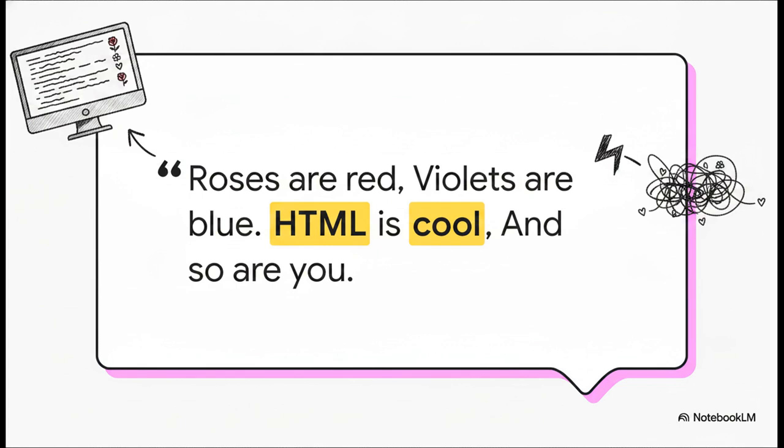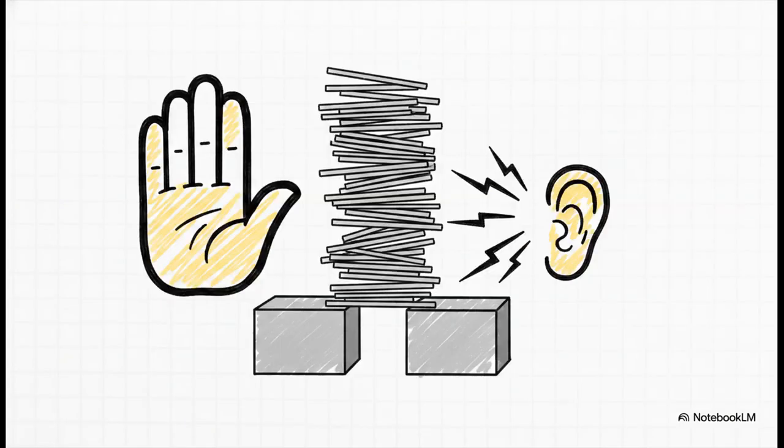Yeah, it's instantly destroyed. But wait, before we fix this, I have to jump in with a major best practice warning. Looking at that flattened poem, your very first instinct might be to just spam line break tags everywhere to force gaps down the page. Please stop using BR tags for page layout spacing. Stacking multiple line breaks completely ruins screen reader accessibility for visually impaired users. It literally reads out break, break, break to them. Not a great experience. Plus, it creates incredibly inflexible designs that are a total nightmare to update later. Always use CSS for big visual gaps, never line breaks.